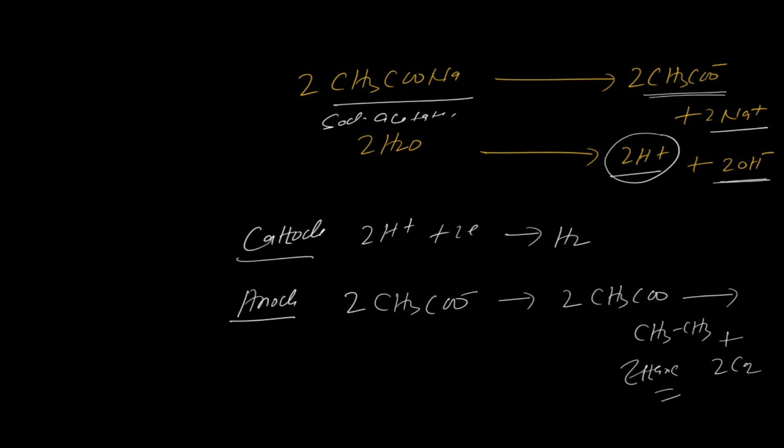At the anode, oxidation took place. And what is the remaining thing? What remains is sodium and hydroxide, so these will combine with each other to form sodium hydroxide, NaOH. So it will form just like this. This is Kolbe electrolysis. This is an important one, so you should keep it in mind.